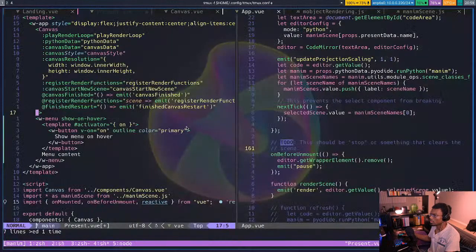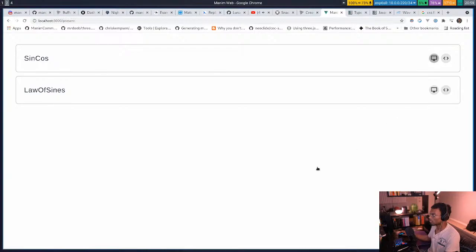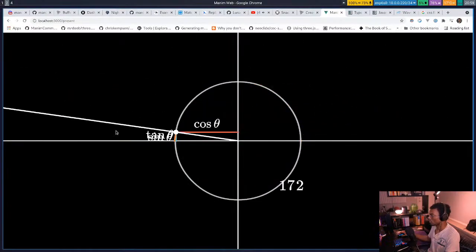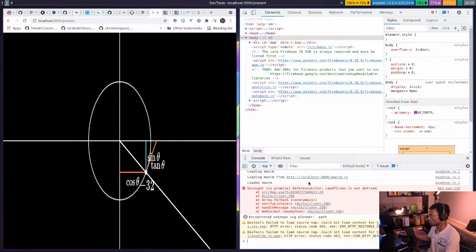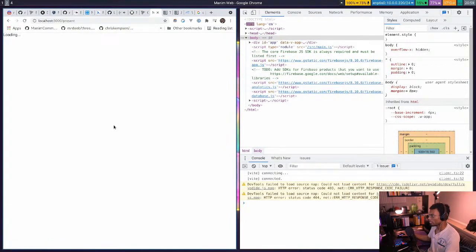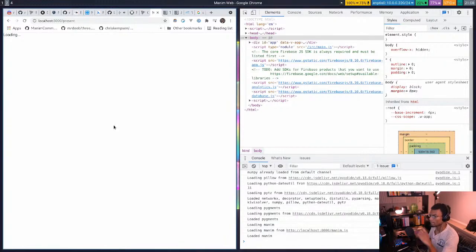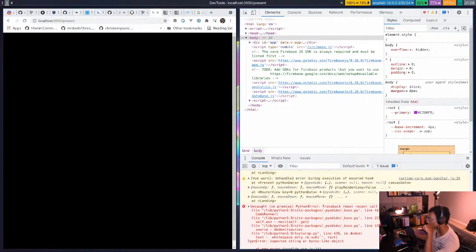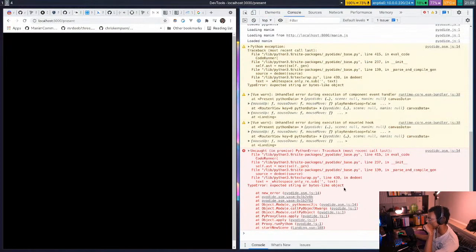Let me see what this looks like. It's just not there. Lodash is not defined. That's weird because it worked. Oh, I broke something.